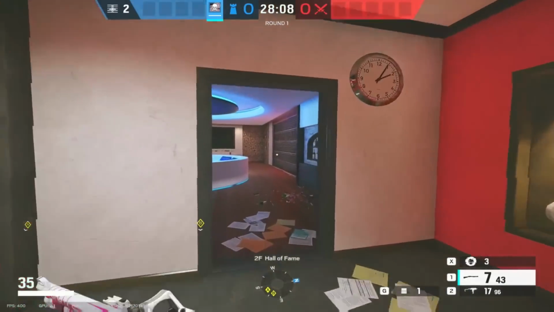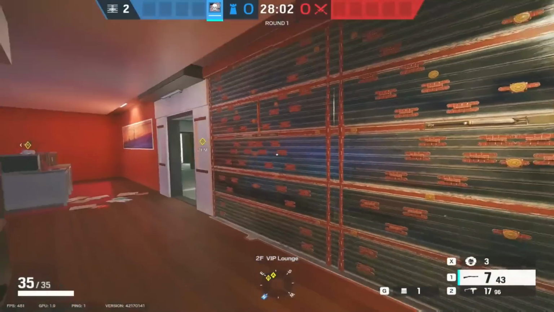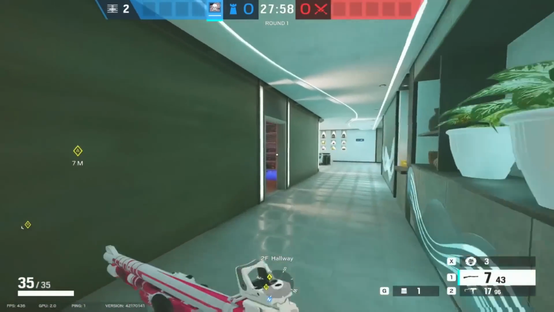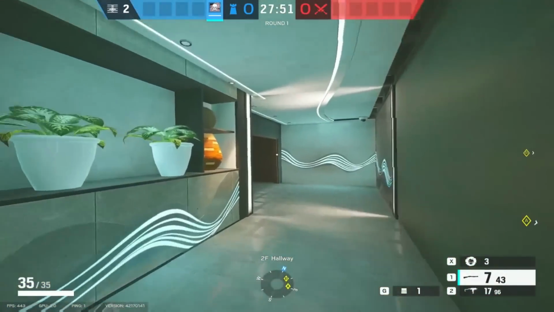We've got the 2 external walls in VIP, that's 4. The 2 walls between VIP and sort of Vars area, that's 6. And then the 2 walls from theatre out to top main stairs, and that's 8. In terms of lines of sight, there's a lot to be made here.